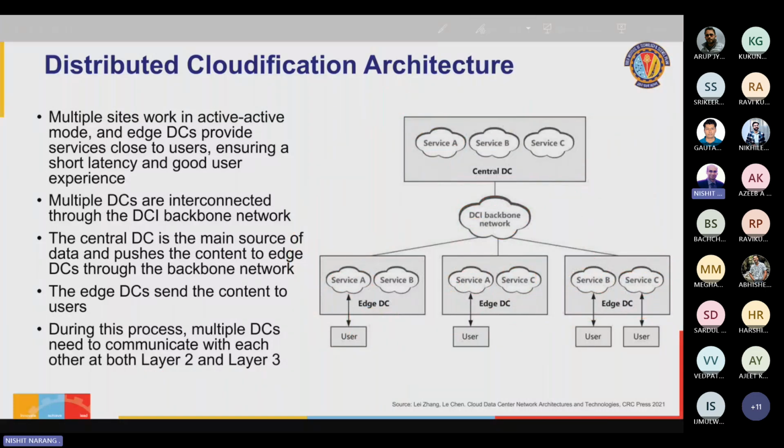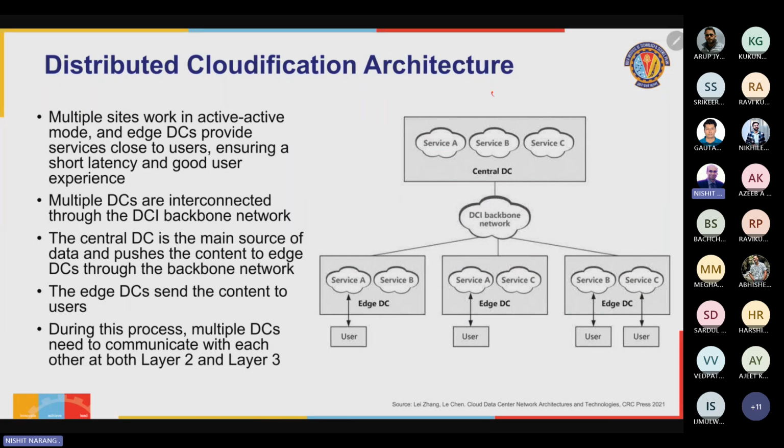Yeah. So let's say the original content is here in the central data center. And think of this edge data center as the enterprise network, the organization network. The service B that you see over here is actually a proxy cache. It's a web proxy. So when subscribers from the enterprise access the content, it gets downloaded and provided to this user.